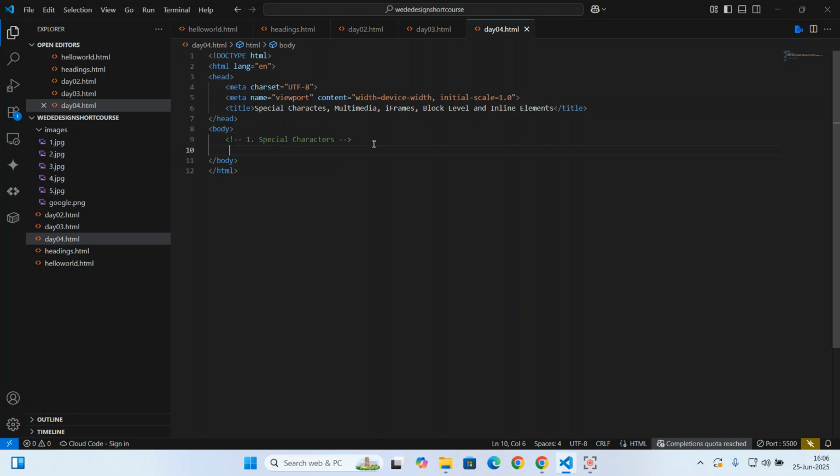Again, they enhance the look and feel of our website, so they might be very handy for us to use. Now, I don't know so many of them right at the top of my head, but I can show us a resource where we can find them. Then we can see how to use it. Of course, I know the ones that we use often. For example, let's say I want to display currency.